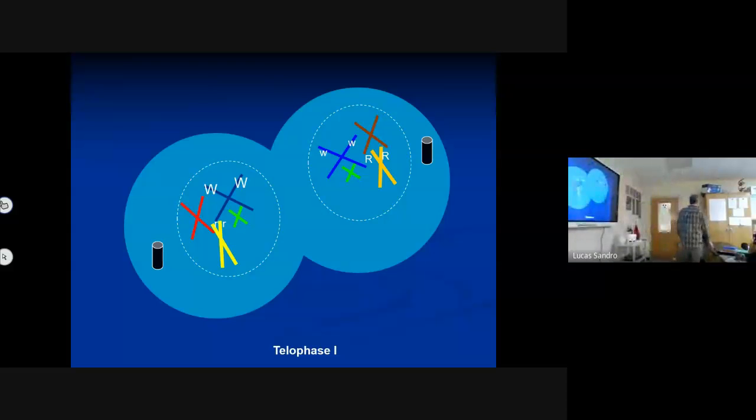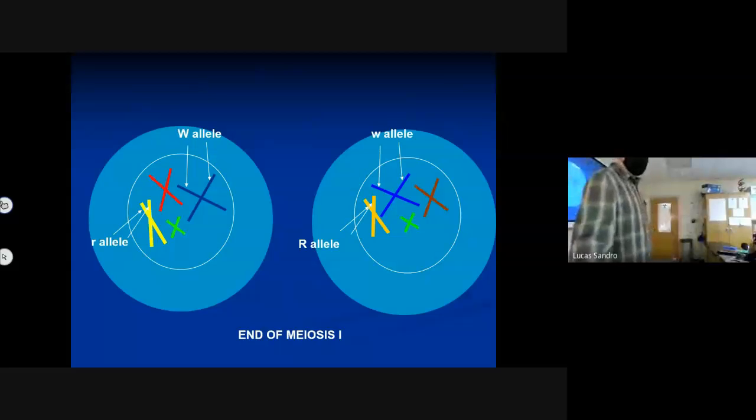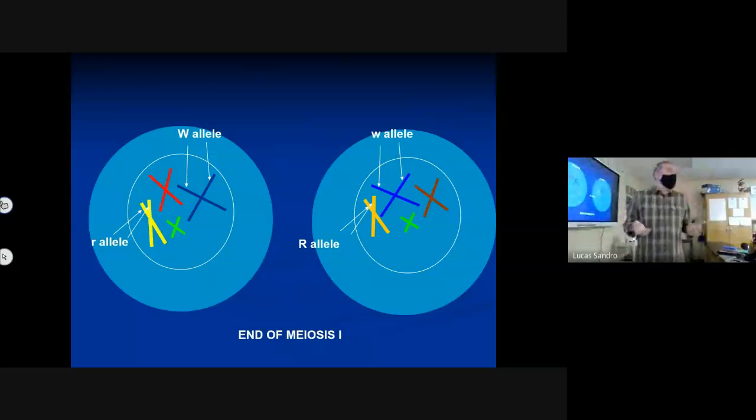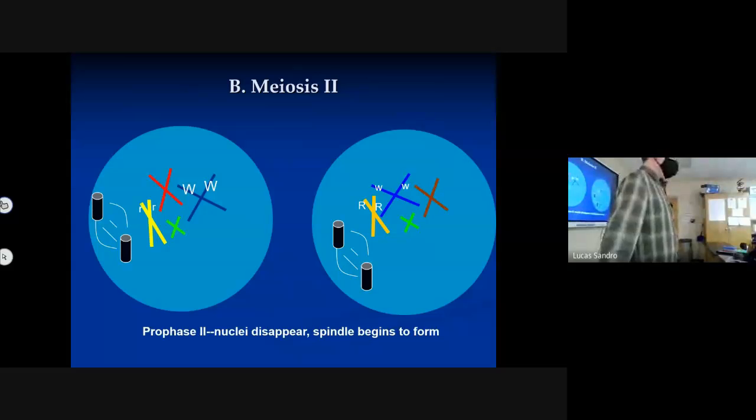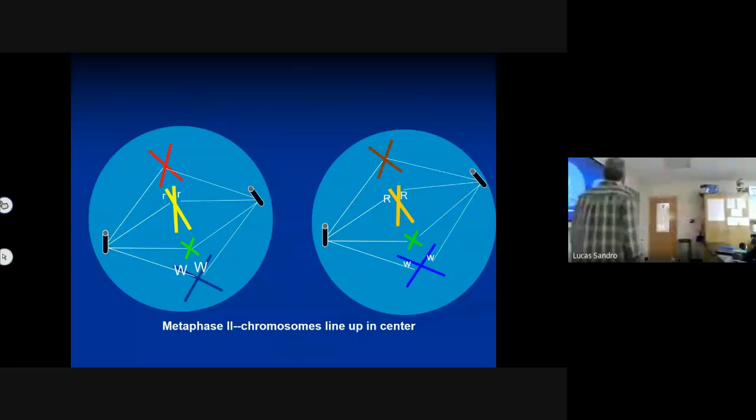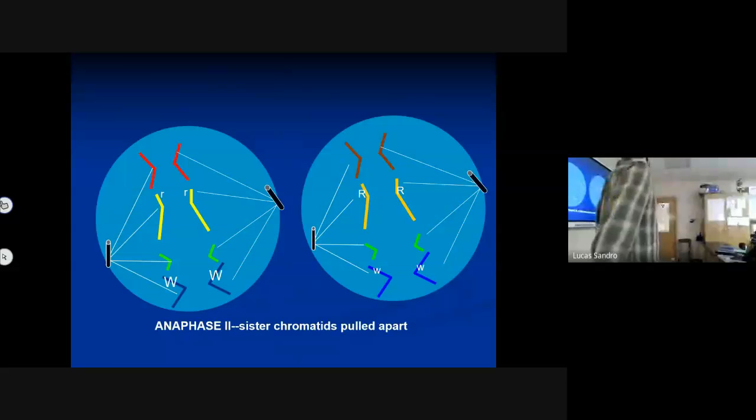But what we have now, once we get through our first cytokinesis, is 2 cells with, though they're replicated chromosomes, half the normal number of chromosomes for a fruit fly. In this case, 4 instead of 8. Still replicated, still X-shaped. So we have another step to go through. And in fact, that other step, meiosis 2, is going to look just like mitosis, just with half the number of chromosomes. So into prophase 2. Nuclei disappear, spindle begins to form. Metaphase 2, they line up. Anaphase 2, they split.